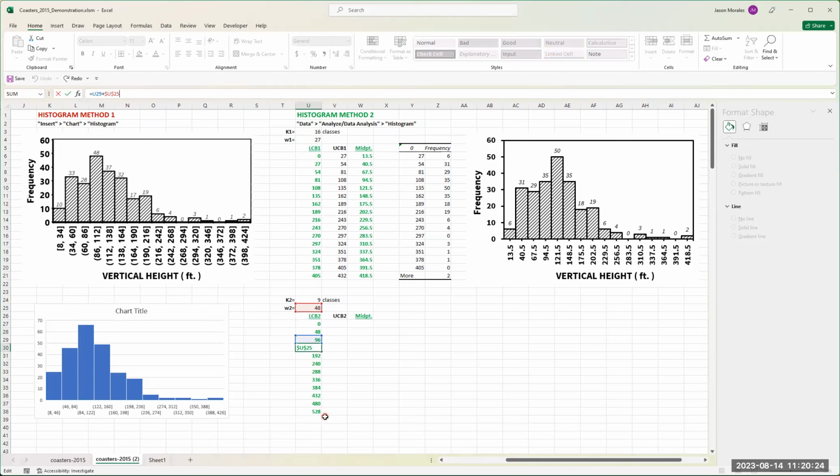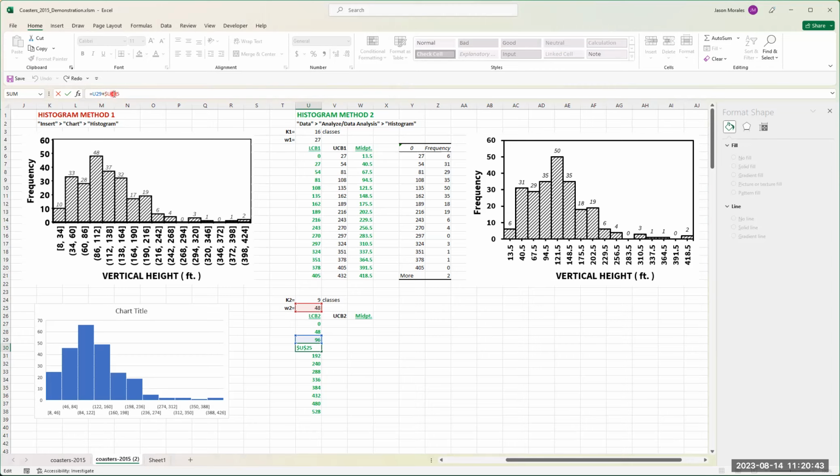So as we dragged down and Microsoft Excel auto-completed the formulas for all of these cells, the reference to the cell above changed, but the reference to the number 48 that we wanted to add to it didn't change.